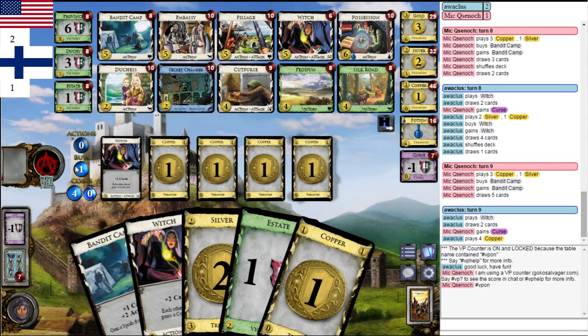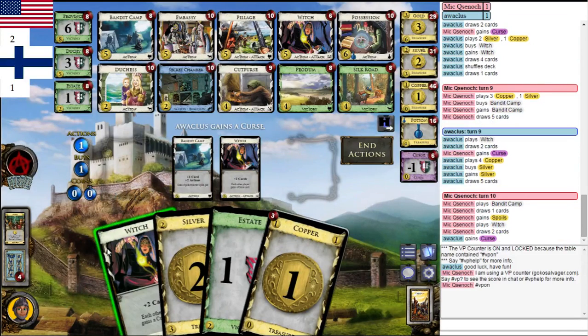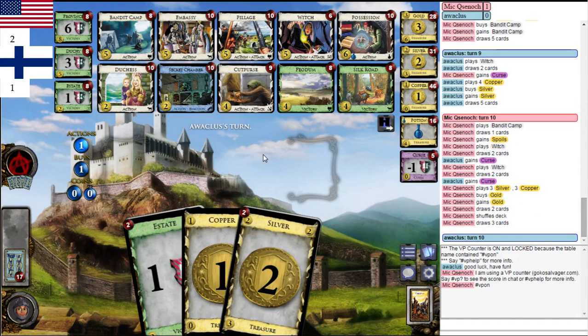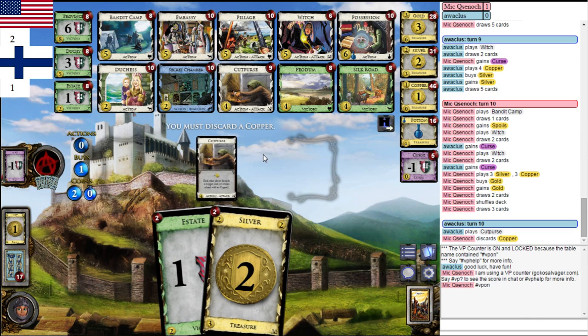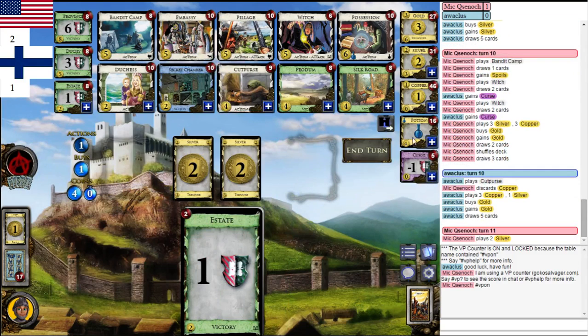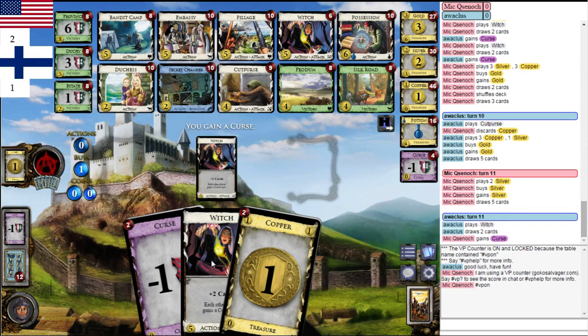Yeah, and he's doing work for him now. I'll get 2 curses in. It's nice. I don't think I want the province yet. And so that just means a gold. This is the cutpurse, you know. It hurts, but the silver is not that much worse than the bandit camp. It's a little bit worse.